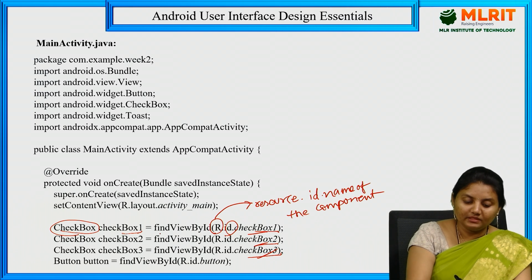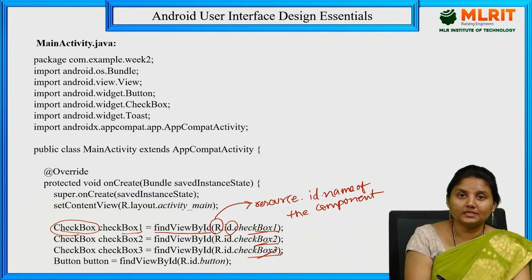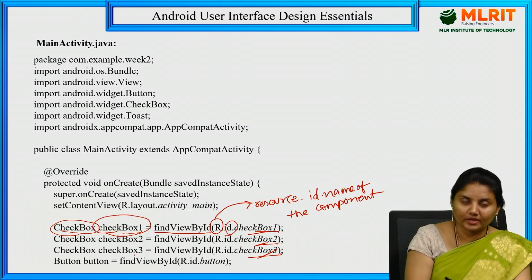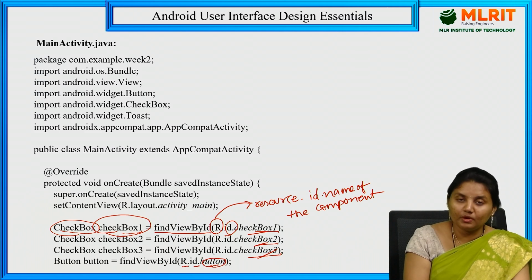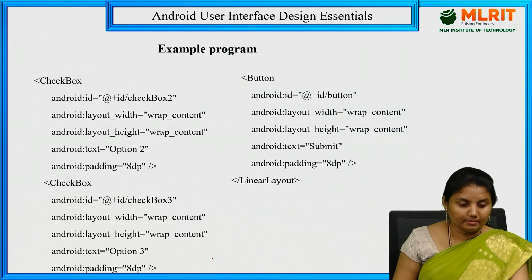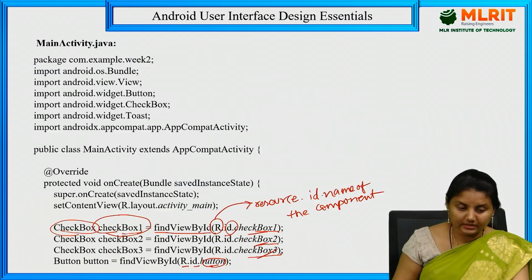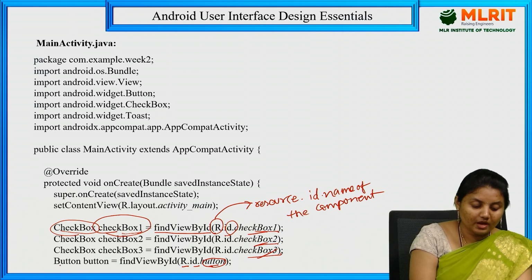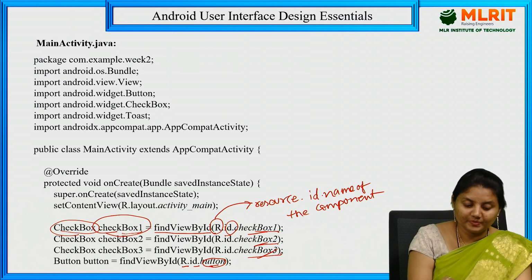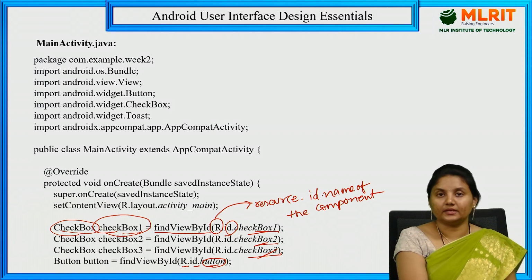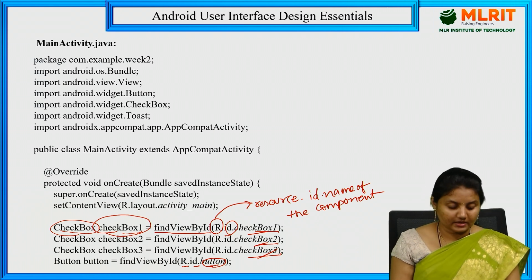So from this you are extracting. By using the method what? findViewById. As the name indicates, you are viewing by ID. And you are storing that into the objects checkbox1, checkbox2, checkbox3. Over. Similarly for button, findViewById R.id.button. Button is the name of the button you have given in your XML. See here. What is the name of the button? It is button only. So we are extracting that button here. Similarly, we are having a Button class with a button object. We are storing this here. Now, all the components of your XML have been extracted into your MainActivity.java.